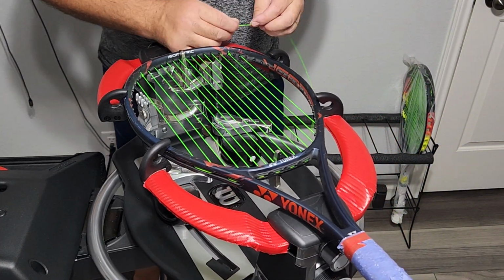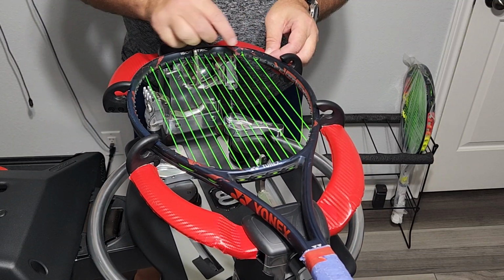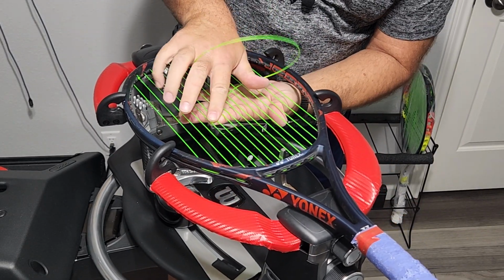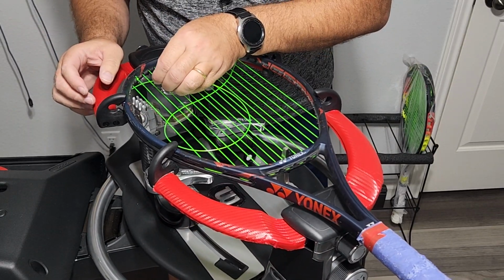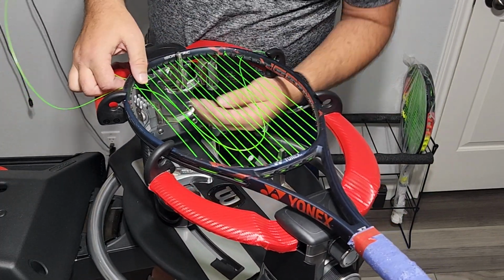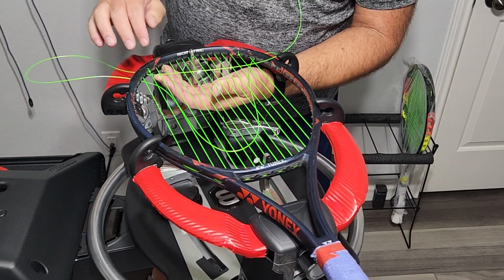Crosses, we're going to start in the second cross grommet. We're going to start over the outside string. Pull that across. And we're going to the top cross. We're going to start under the second main string.